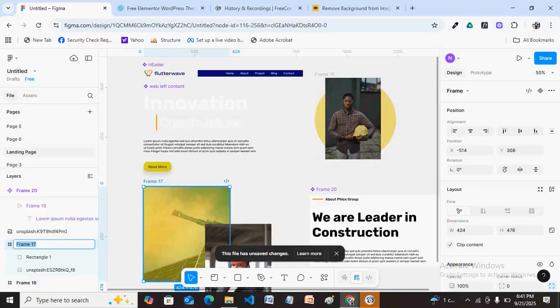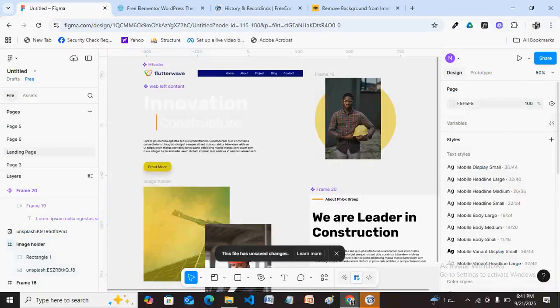Let's take this image also. Let's make this image also a component. This one. And this one. Should I make this complete like this? Just to see how the design looks like.